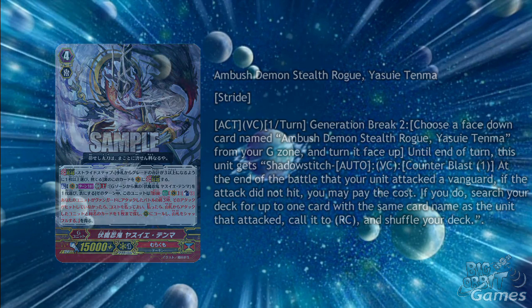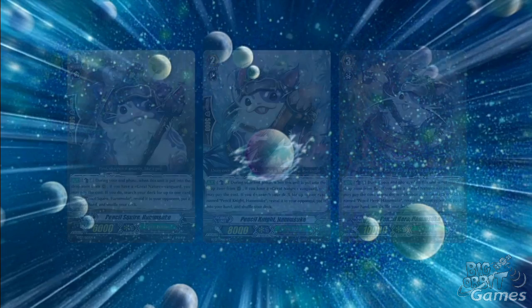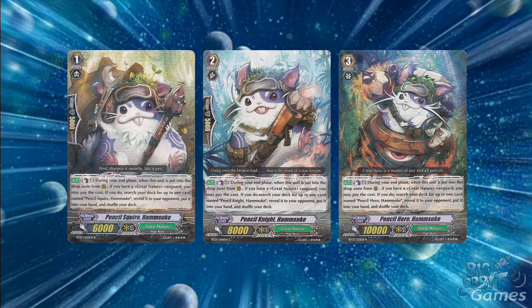Yasuye or Hyaki Vogue. For Great Nature reveals, we have some Hamski support. Now if you don't know what Hamski does, it's a series of 3 cards: Pencil Squire Hamski, Pencil Knight Hamski, and Pencil Hero Hamski. They all have the ability where if they're retired, you can counterblast one, search for a copy of it in the deck, and call it to rearguard circle.